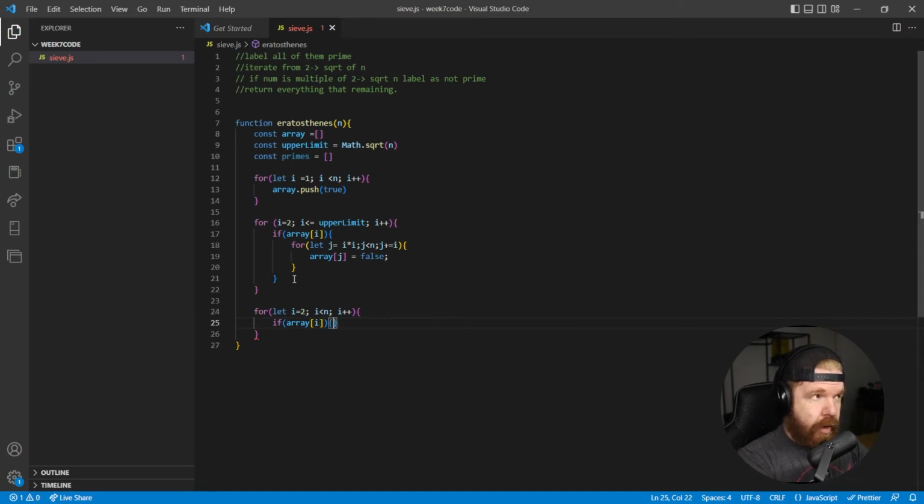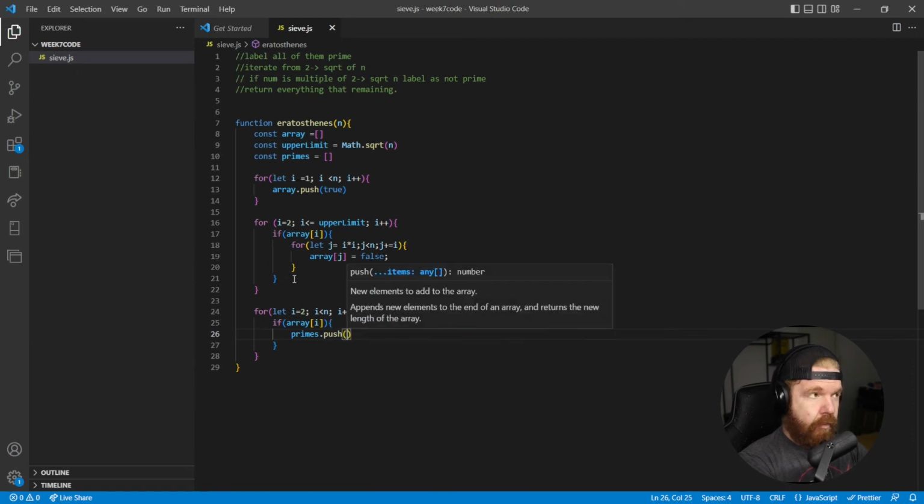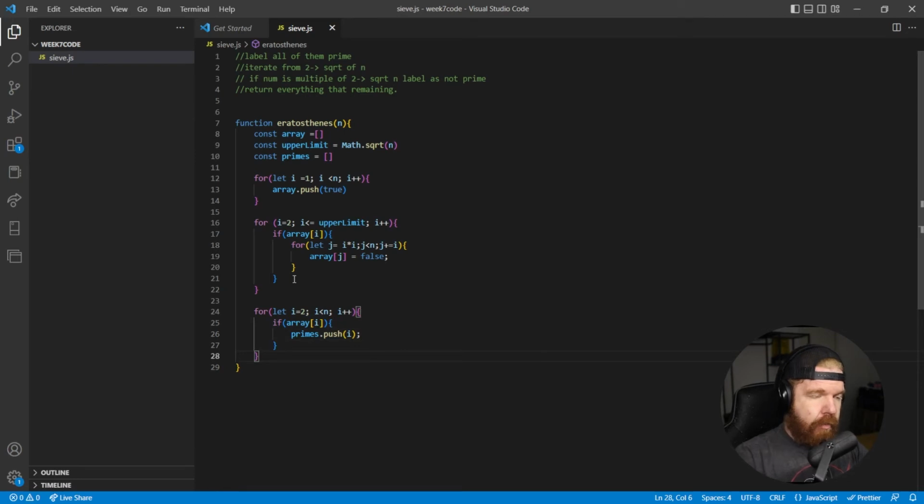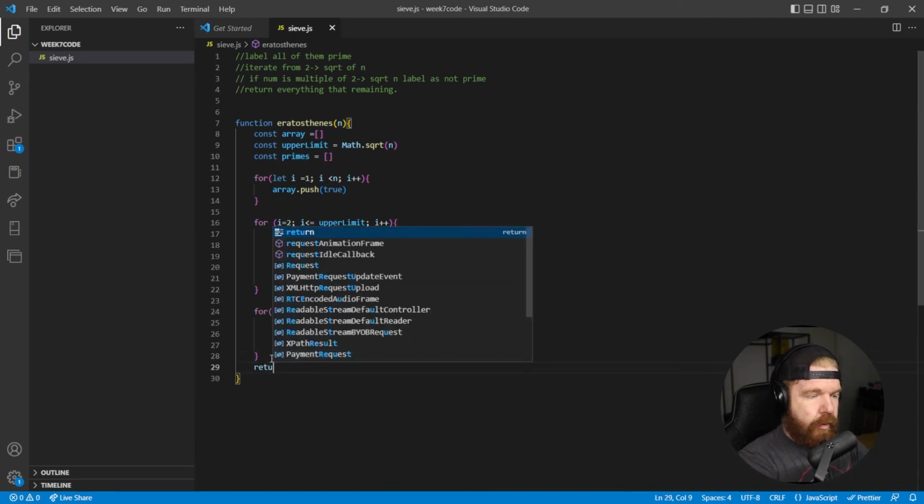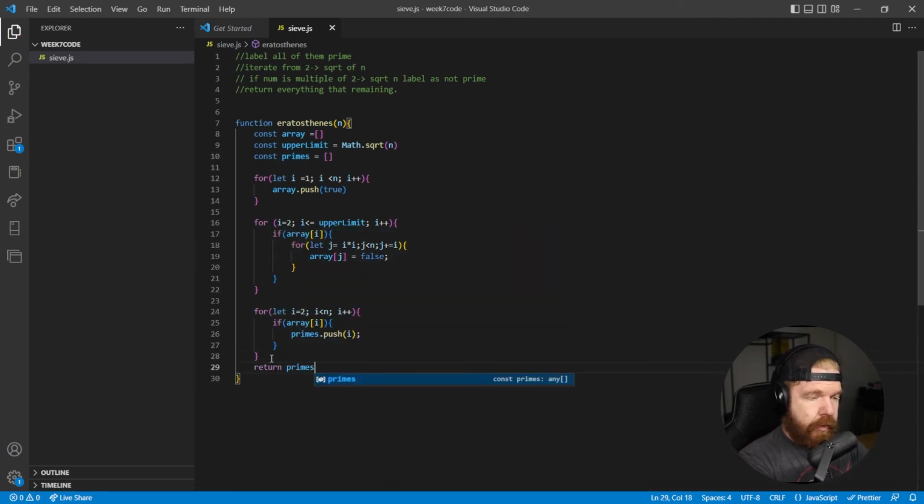Everything that's not prime has been ruled out. So if it's in this array that's true, we can do primes.push(i). Now we're going to take everything that is still true and push it into our array primes. The only thing left at this point is to return primes.